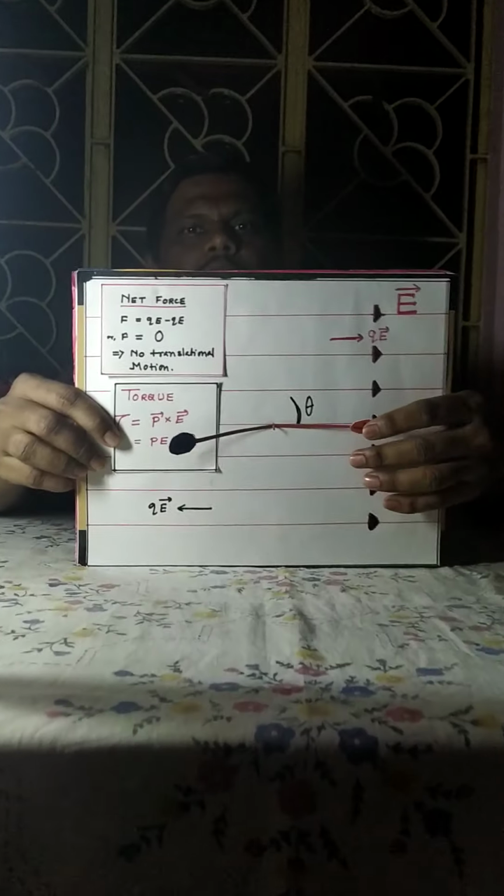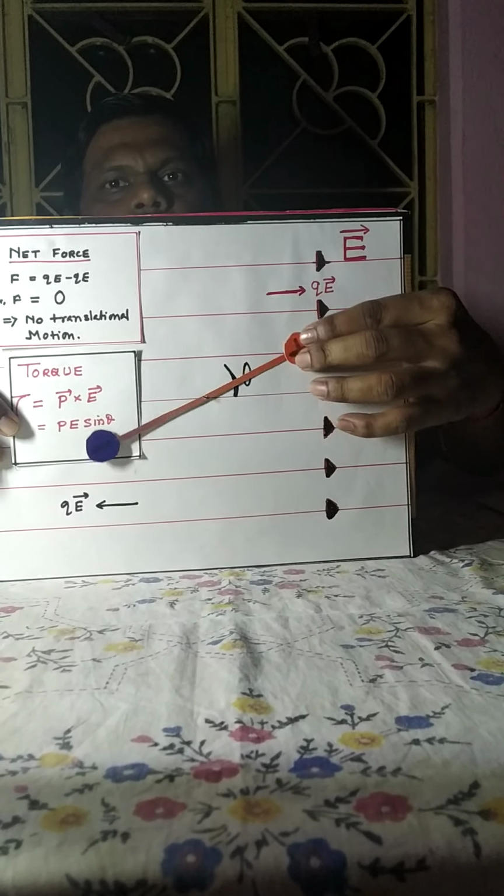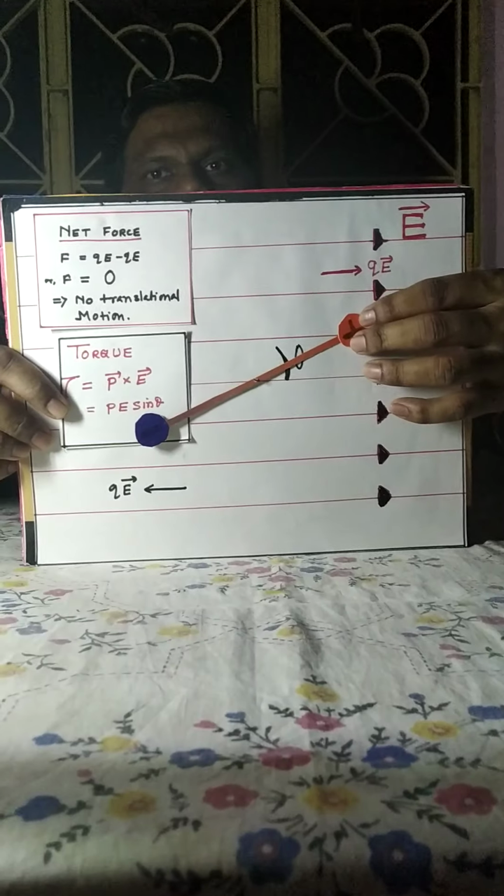Force is equal to 0, that is translational equilibrium, and no translational motion. And at the same time, torque is equal to 0, then it is called mechanical equilibrium. Now we will discuss the work done to rotate the dipole from one position to another position. If you want to rotate the dipole from one position to another, then we have to do some work. What is the amount of this work we will calculate?